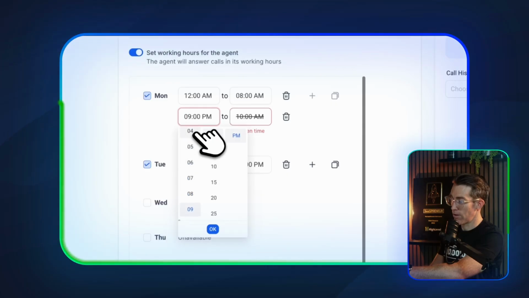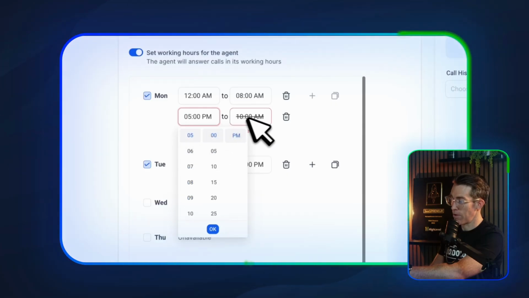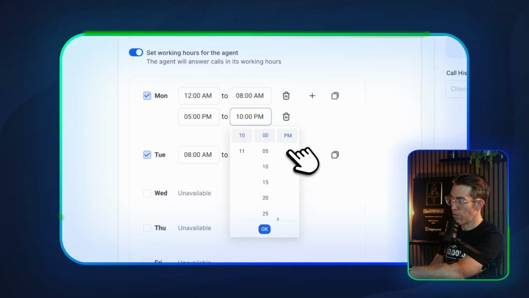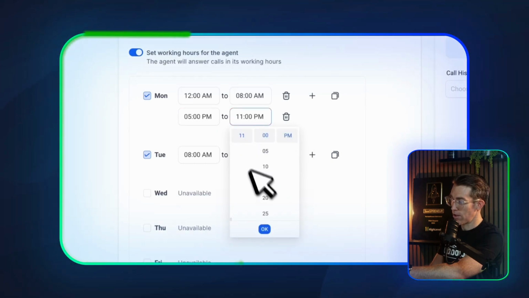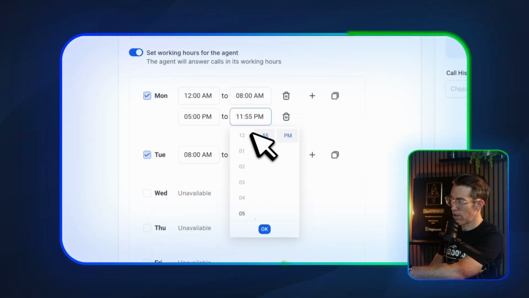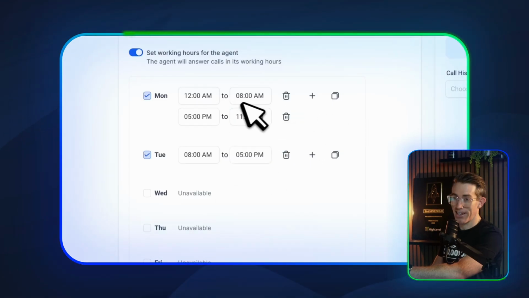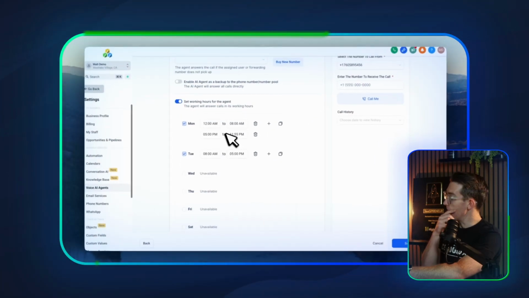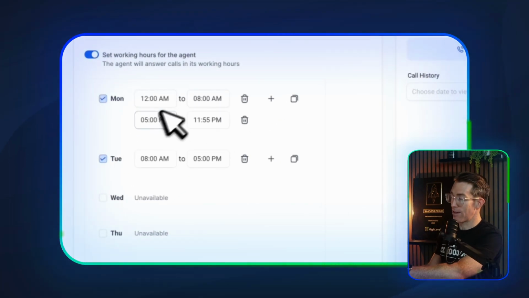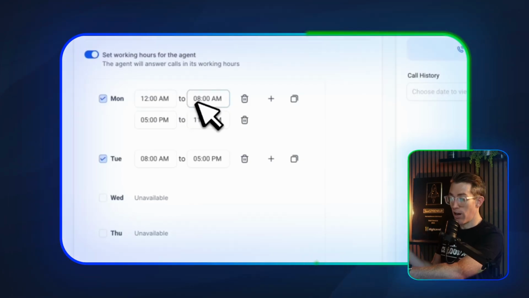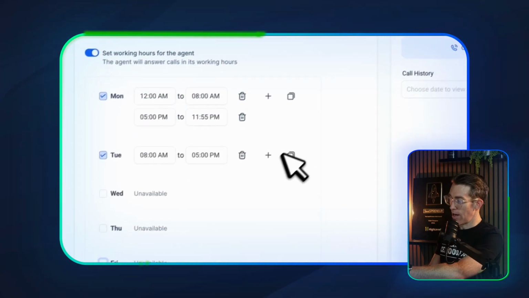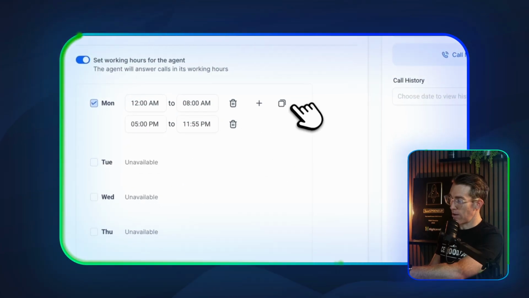Let's go 5 p.m. to go to the PM options to like 11:55. Technically, there's a 5-minute gap there in coverage, but that's how you'd set up like a nights and weekends there, and you'd only have it directly go to the agent on nights, and then for weekends you'd be like, run the full day or whatever it is, and you could set that process there.